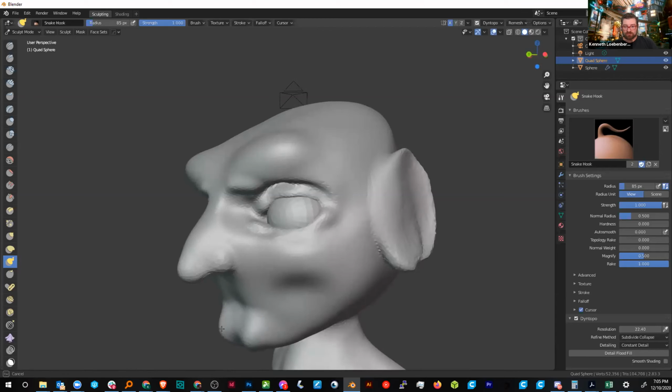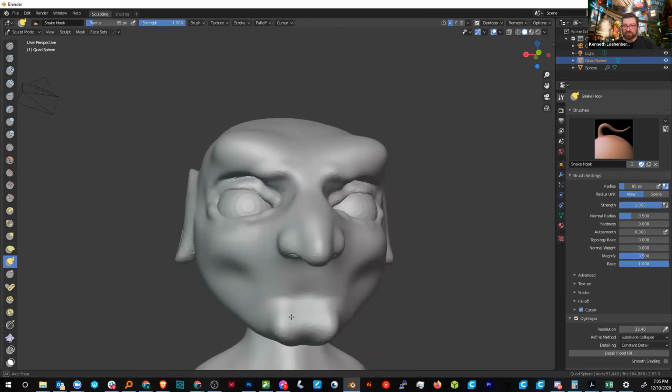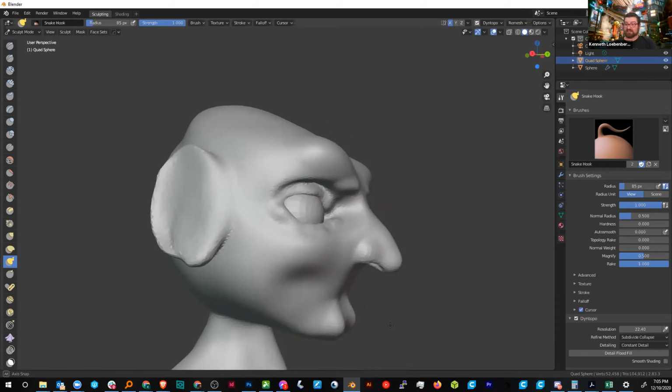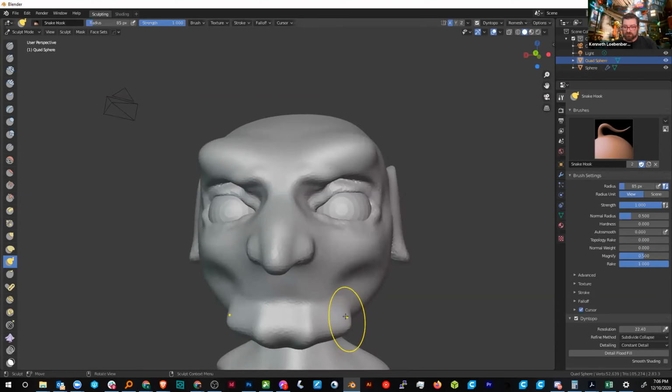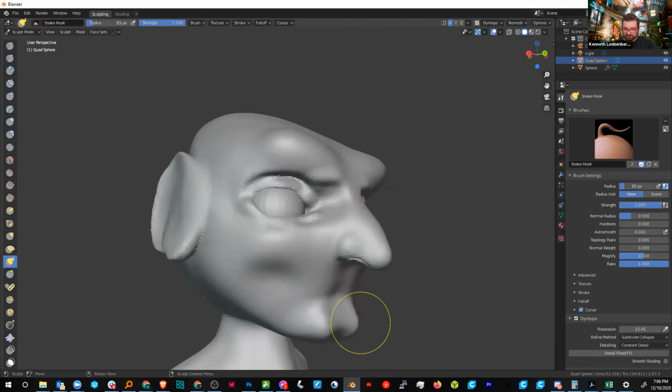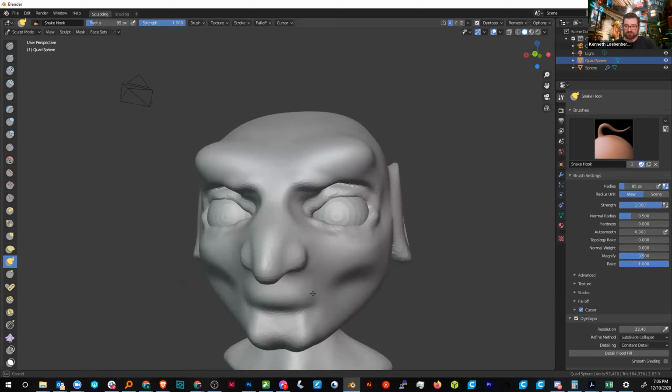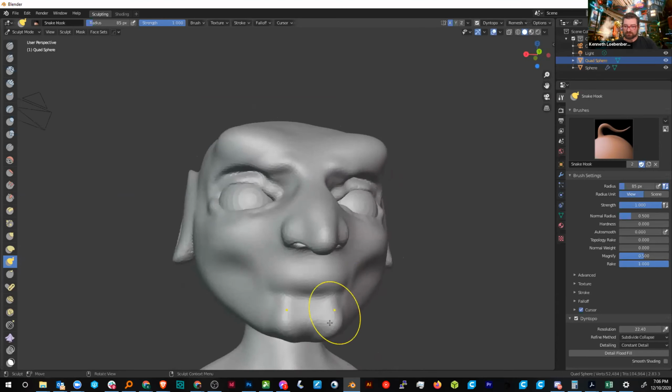Now, if you look at a person, maybe the chin sticks out a little bit more. That's why it's so important to always move around your model. If you're only looking at it from one point of view, you're going to be like, it looks great, and then you're like, oh my God, it's hideous, you know? So always move around this model, always. And then we're going to pull on his mouth just a little. We don't want to build his lips with this, but we want to get the lip area.